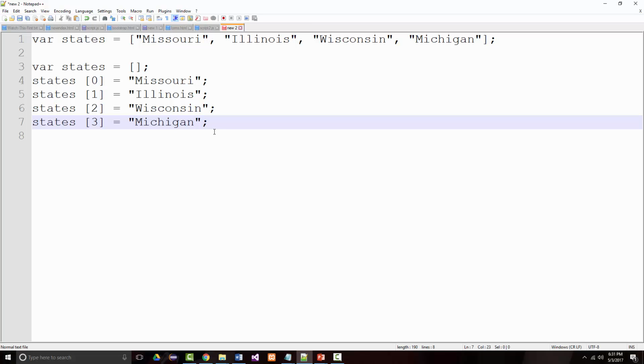The problem is, if you notice, the states are not in any kind of natural order. They're not in alphabetic order, etc. So if they're in any order, I don't know the order in which they are. It would be a lot nicer to not have to remember that states 0 is Missouri and states 2 is Wisconsin, etc. It'd be nicer if there was a way that you could do that, and you can. When you set this up, I'm going to jump back into the notes and make sure I'm giving you the right syntax before we do this.